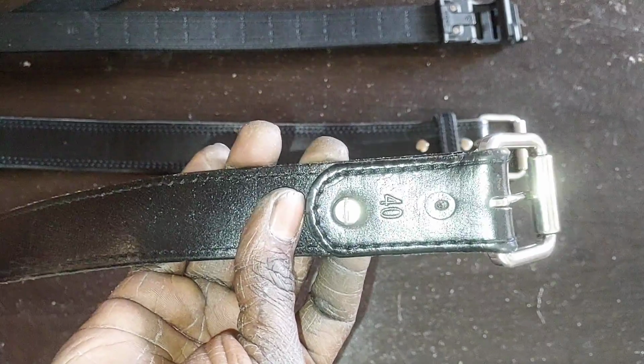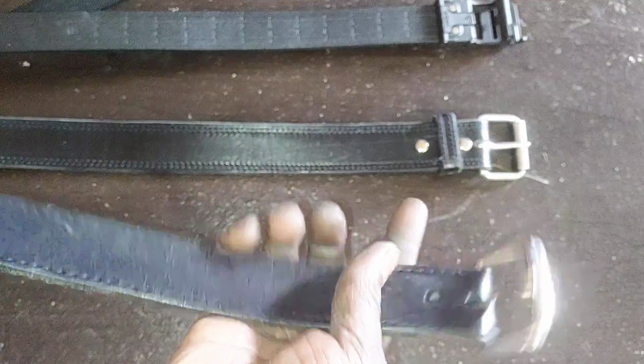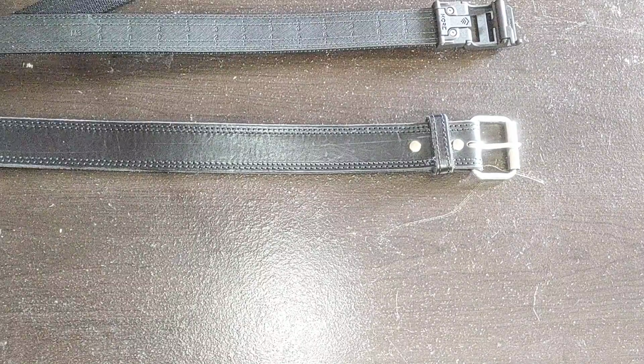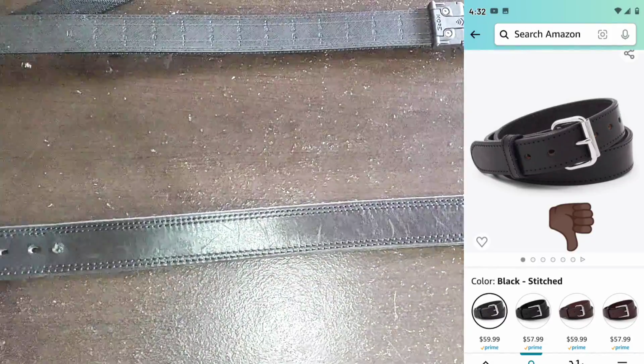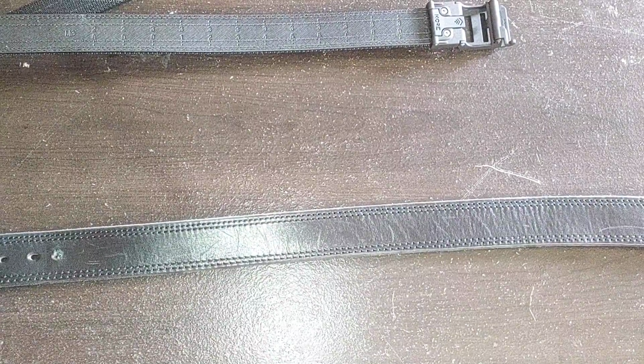And I was so lucky that it failed me while I was at the house and not in public. So with that being said, let's throw that off to the side. This is another one. I'll roll in a screenshot. Now you see the price of this belt? This is a really good example because I haven't even wore this belt that much. And you could already see, just this belt hanging up in the closet, not even wearing it, it's starting to lose its rigidity already. Look at that.